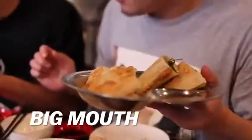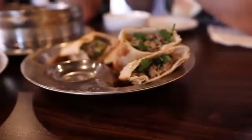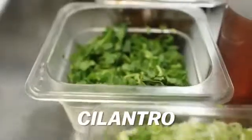This is a big mouth pocket, aka da zui bing. The only place in LA that serves this. It's a pork parsley, or as they might call it, cilantro is called the Chinese parsley. Big mouth pocket.